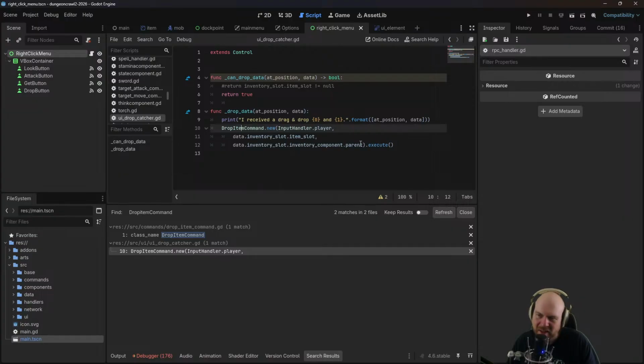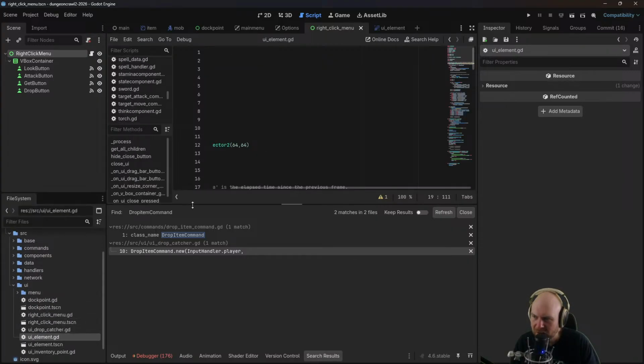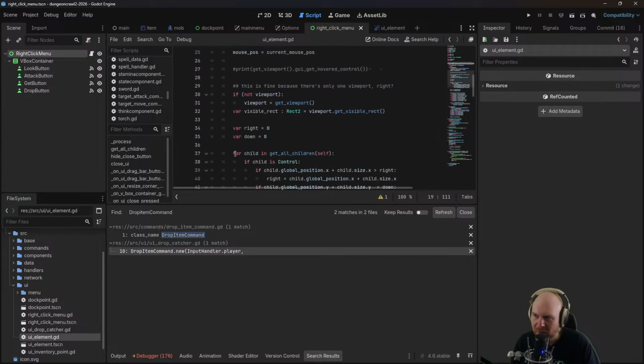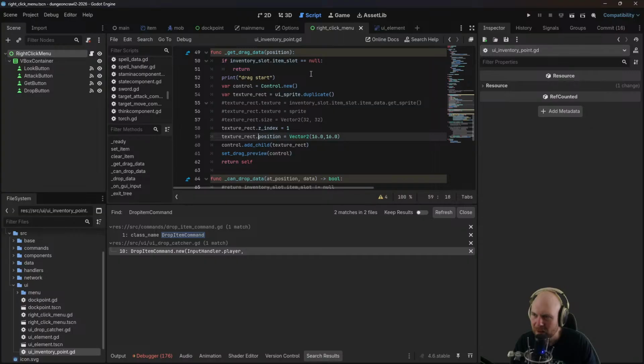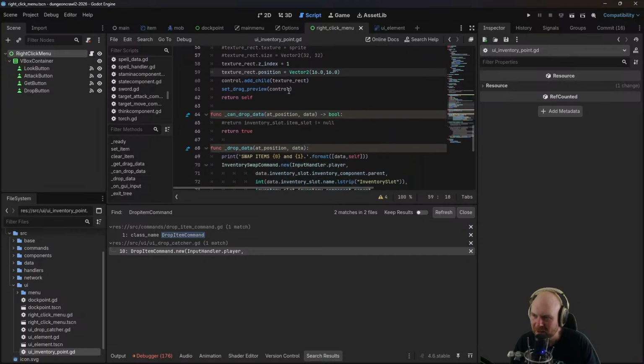And this is the items. Inventory component, the items holder. I think that's the items holder. There's a way to find out. It's in the UI element. Where's the drag happening? No, it's in the inventory point. No, it isn't. No, it is here. What is in the data that we're passing around?